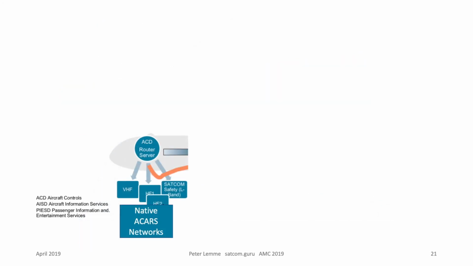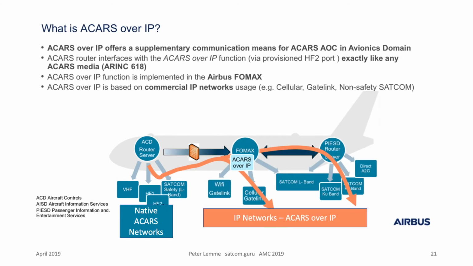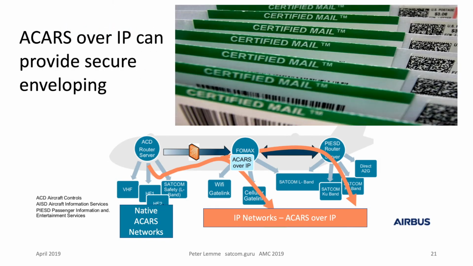And so here, it's maybe a little small to read, but there's a router on board the aircraft, and it's communicating to the VHF radio or the L-band SATCOM systems, or even HF for that matter, and sending ACARS messages. This is sort of your native ACARS system. That's what we started with back in 1978. What we're doing now, in the last few years, and it's really taken hold, is we're moving into a thing called ACARS over IP. Well, ACARS over IP is all about putting your message in an envelope and sealing it and sending it over an IP data link.